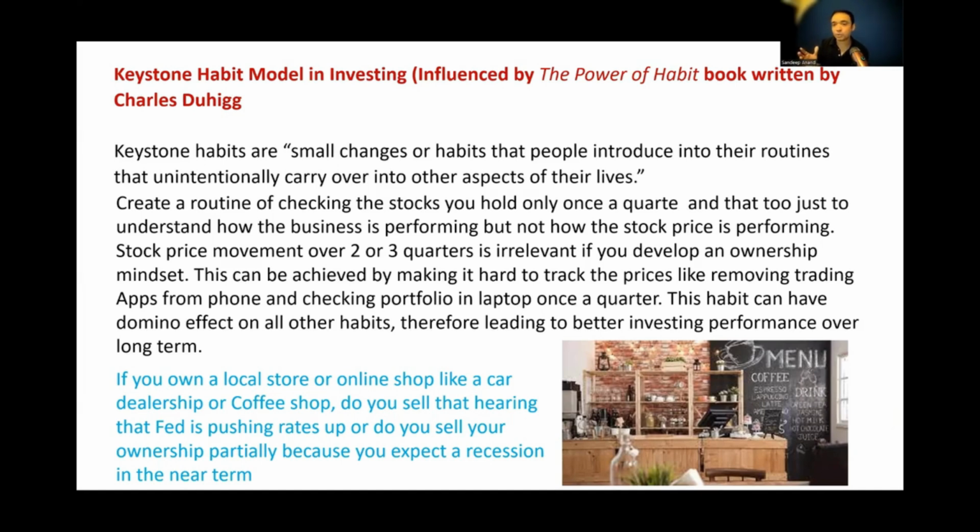As Peter Lynch says, when Peter Lynch asked investors why they buy a stock, they said the price will go up. That's the most common answer that comes up. But instead, the analysis should be about why the business will perform better in the future. That should be the answer. So a stock price movement over 2 to 3 quarters is irrelevant.